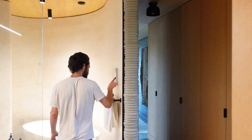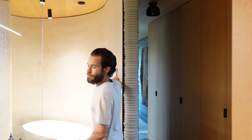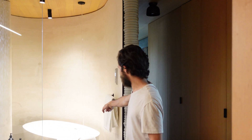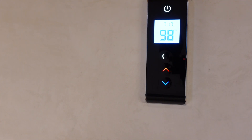I hadn't even noticed there was a sliding door here — this must be the biggest sliding door I've ever seen. The shower is really cool too. There's the shower, and then you switch the buttons and it comes down from the bathtub over there. That's a pretty great shower.